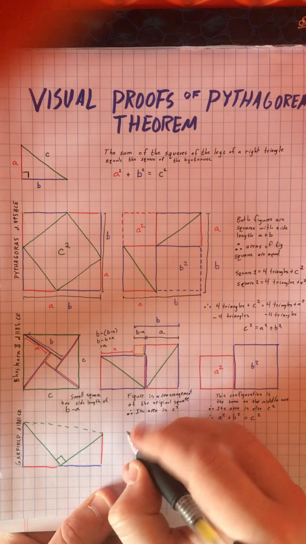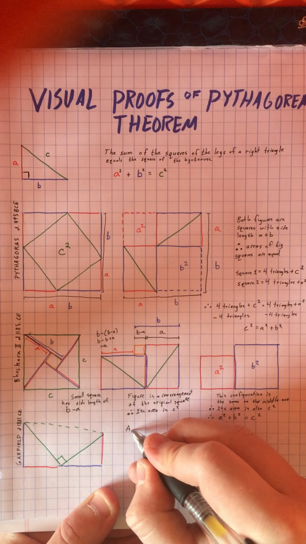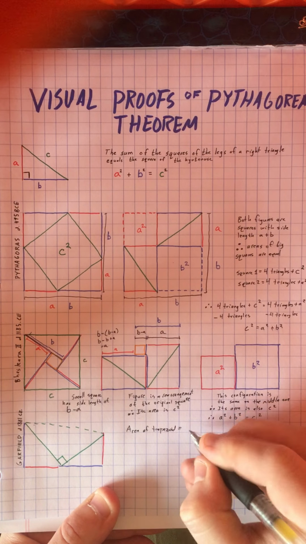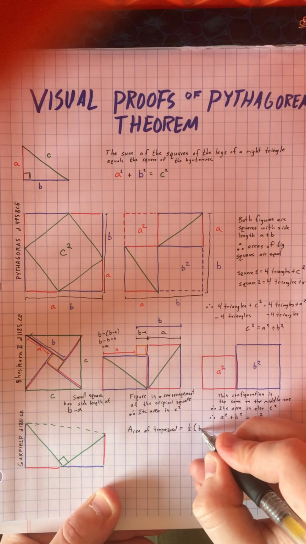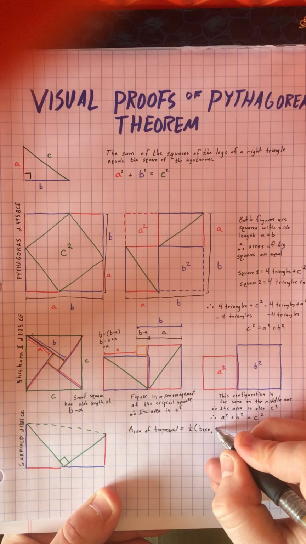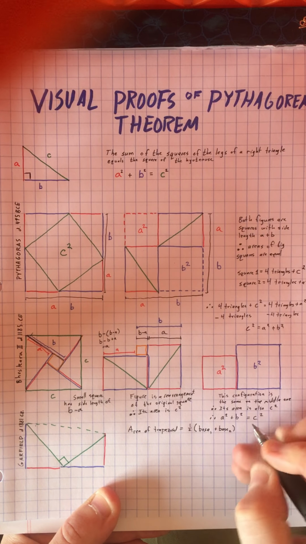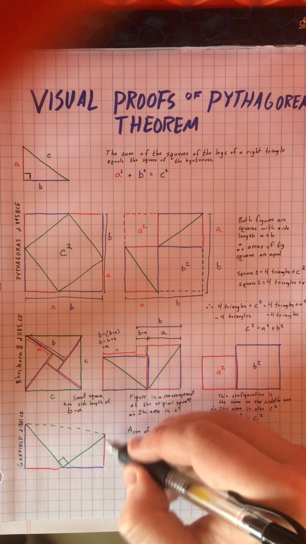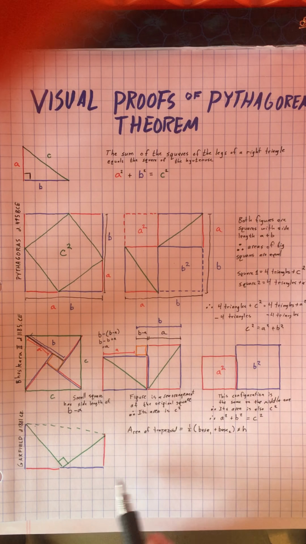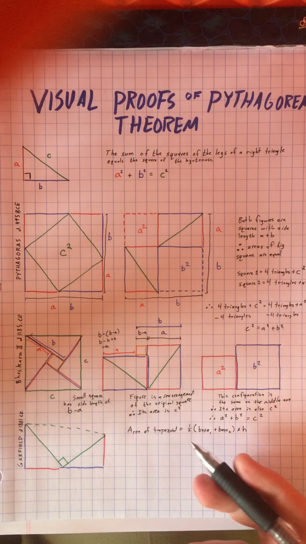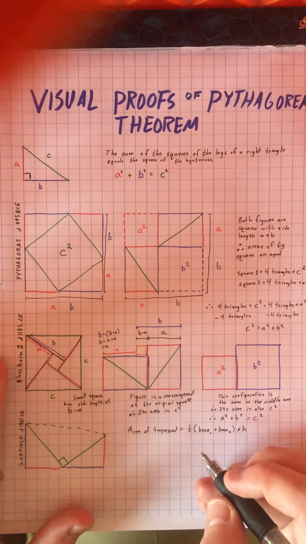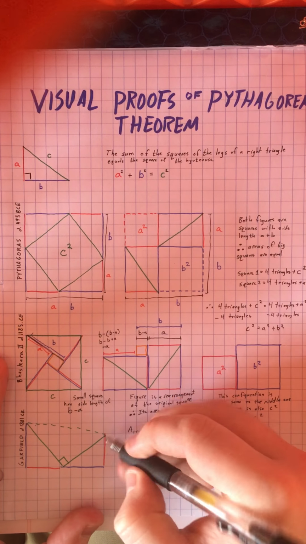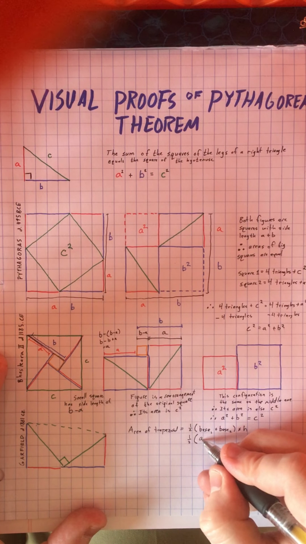Now, one of the key things you need to know is that the formula for the area of a trapezoid is 1/2 the sum of the bases times the height in between them. The way we define the bases are the two parallel sides in a trapezoid, and the height would be the distance that connects them together. So let's see what this looks like if we talk about this trapezoid. The area of the trapezoid is 1/2, adding the two parallel bases together. We have an a and we have a b, so that's just a plus b.